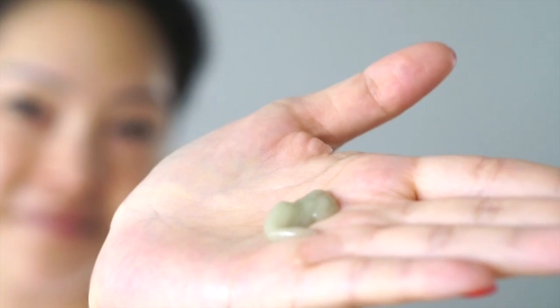So this contains fermented pea root extract as well as those of broccoli, buckwheat, and green tea. And this also contains hyaluronic acid to make sure that your skin stays really hydrated through the exfoliation process. Not only does it get rid of all the dead surface skin cells, but it also infuses your skin with a lot of nourishment as well. This has been clinically tested as meant to be hypoallergenic for those of you with really sensitive skin.